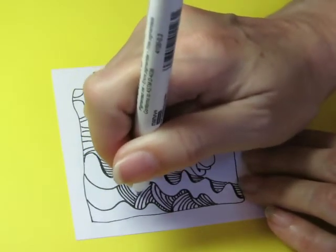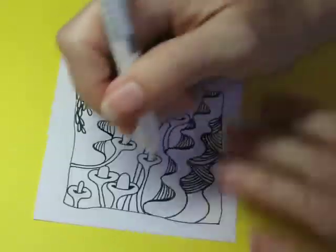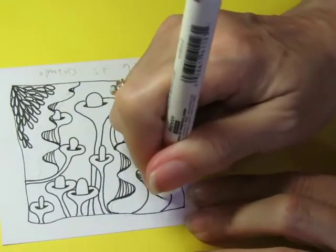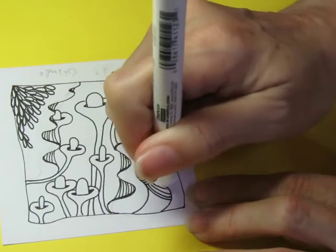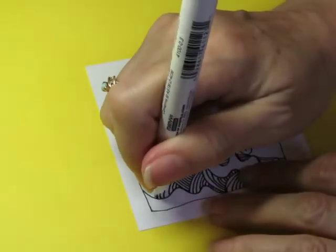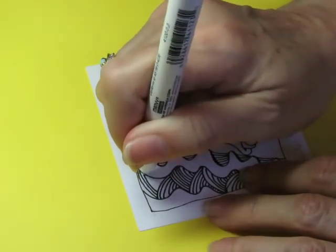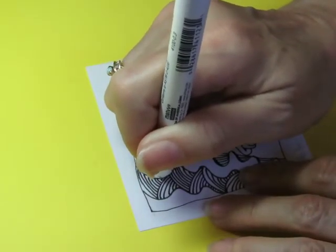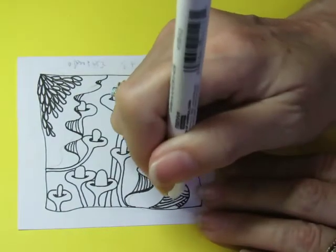So this is not really a drawing a specific tangle video. I mostly did it so that you guys could see that go-to pattern journey and where to find it on the website. Remember, it's pattern-collections.com. And, like I said, start with number 1. Work your way through the journey.